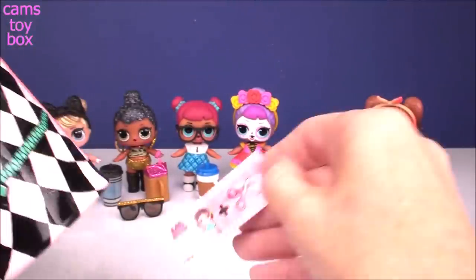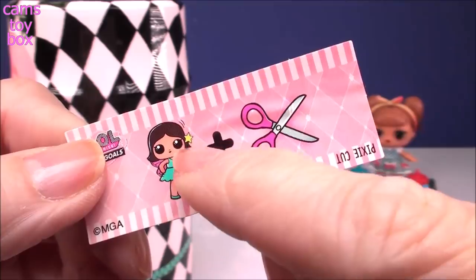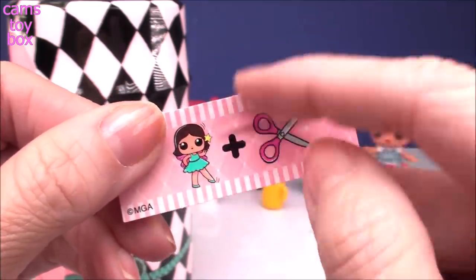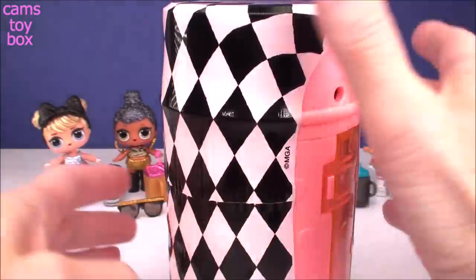Unwrap your first layer, which is gonna be our secret message. We have a little girl and some scissors. Look, she's holding like a little wand, and this one stands for pixie cut, which is a haircut, and you know, little fairies, they sprinkle pixie dust, so you get it? I get it. I totally get it. Where's our next zipper? Over here.